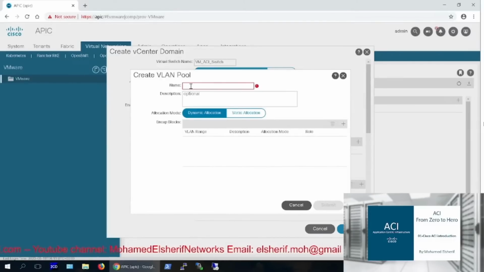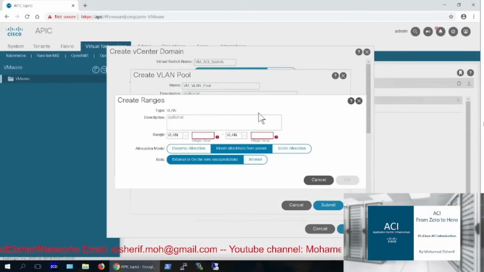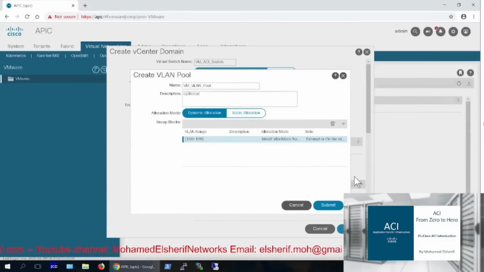Okay, we'll give it a name. We'll give it a range as well, from 100 to 199. Okay, so this dynamic range will be automatically trunked to the interfaces between the ACI and the ESXi hosts.